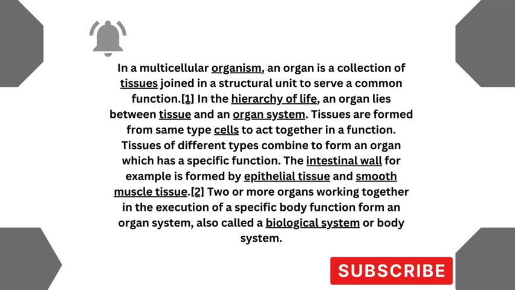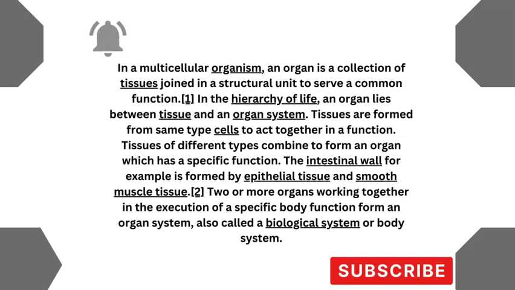This is followed by tissues. Tissues are groups of cells that work together and have a similar structure and function. The 4 types of tissues in the human body are muscle, epithelial, connective, and nervous tissue. Organs, as stated before, are groups of tissues that work together to perform a certain function. Organ systems represent the highest level of an organism's bodily organization. They are made up of groups of organs that work together in order to carry out a certain function.